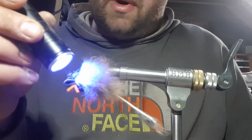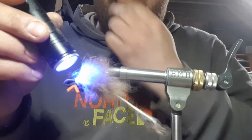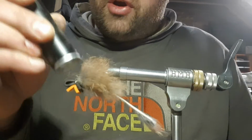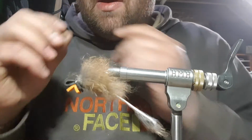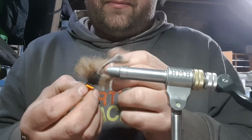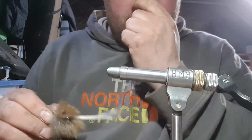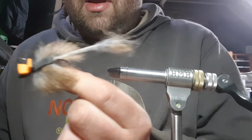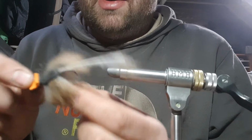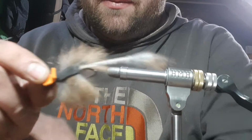I tie a lot of mouse patterns, a lot of them deer hair. Full deer hair ones. They swim great, they look great. The hooking's not the best for them, but they look the part. After you spend an hour tying one, you lose it up a tree, it's a killer. I also tie the same body as that, but I put a deer hair head on it to give it more weight. But these ones, they hook the best, they swim the best.